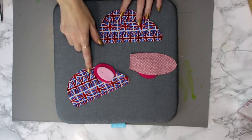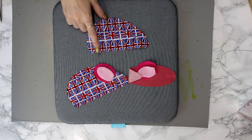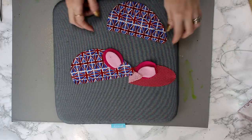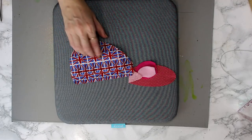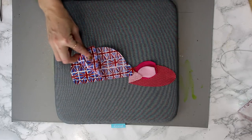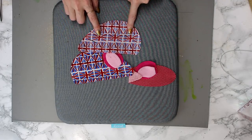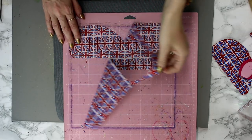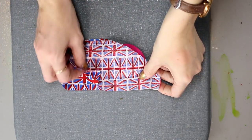So we've got our mouse here, so we've got our ears and we've got our two sides and our bottom. Can anyone see a problem with this picture? Well, the problem with this picture is that somebody didn't engage brain, and of course I've cut out two sides the same, but I need them to go right side to right side, and of course I can't do that, so I need to cut one side out again, and I'm just going to turn my fabric around so that the right side is down on the mat. So now it will sit right side to right side.